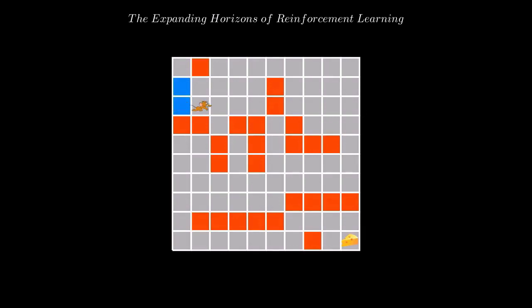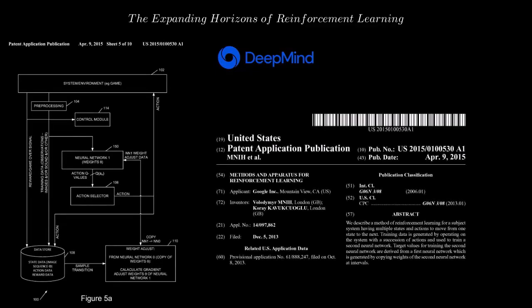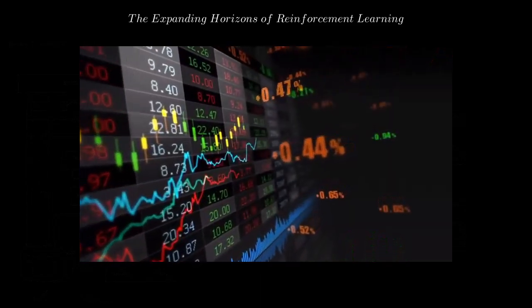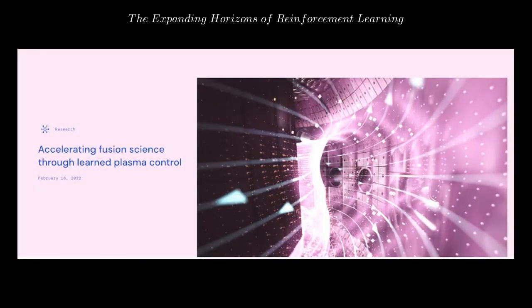It began with a simple quest, a mouse's pursuit of cheese. But what if the cheese represents something far grander? Enter DeepMind, a beacon in the world of artificial intelligence, with multiple patents under their belt, reshaping the very fabric of AI research and applications. One such marvel is AlphaZero. Not just a student, but a master of games like chess, transcending human expertise without any prior knowledge. But games are just the tip of the iceberg. Imagine reinforcement learning optimizing trades in the complex world of stock markets. And beyond our financial world, the principles of reinforcement learning promise potential revolutions even in areas as complex as nuclear fusion of plasma.